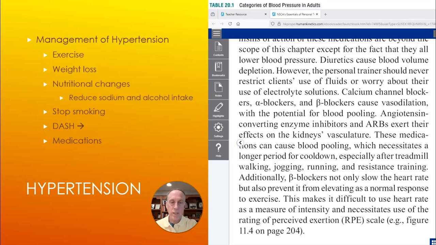And I have my own experience. I've seen that with a client where I had one gentleman, no matter how hard I worked him, 105 was his limit. That was his ceiling. And we had to basically use how you're feeling, what's your RPE, et cetera, to really get an idea of workload, because I just couldn't push him beyond that 105 to 110 range.